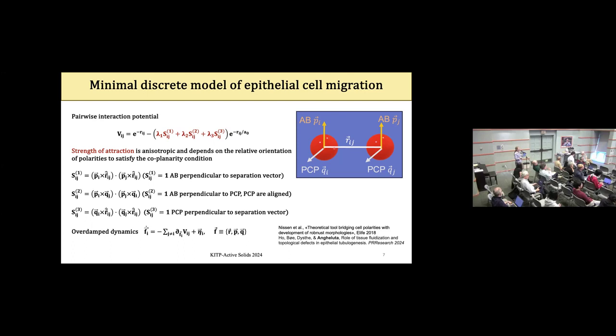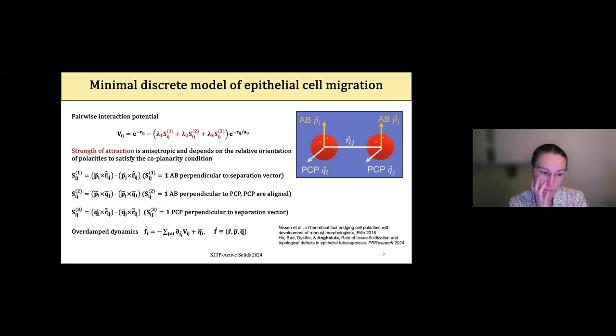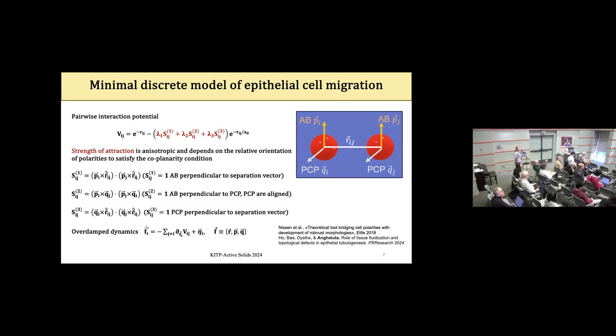Great, then Silke. Yes, hello. I'm also very intrigued by this minimal particle-based model of migration. If I understand it correctly, it's more like a system with two sets of orthogonal dipoles, having like first-order terms of the expansion of a potential. So I was wondering, from your equations of motion, it doesn't look like this is active. Is this overdamped, right? Does it stop moving, or does it migrate?